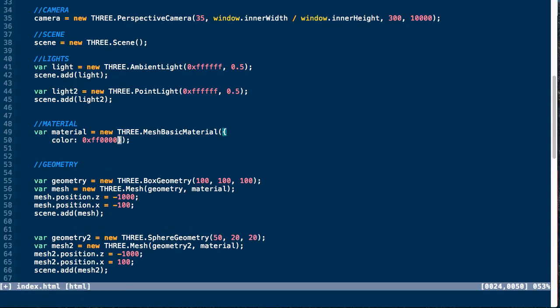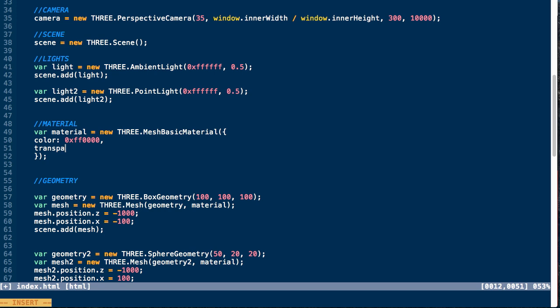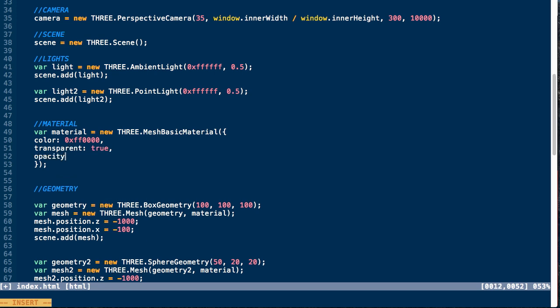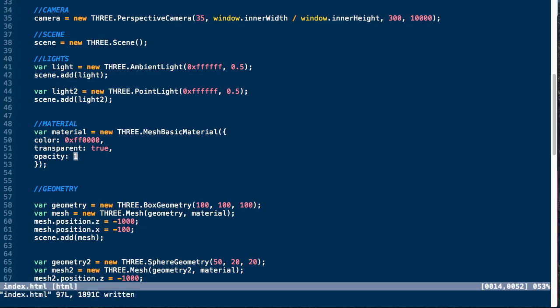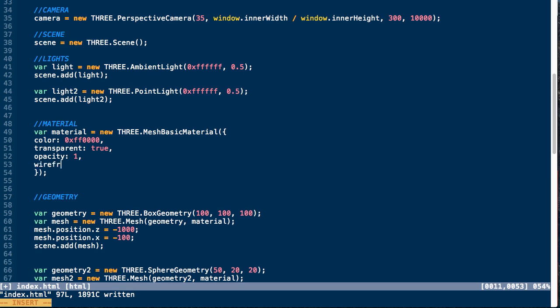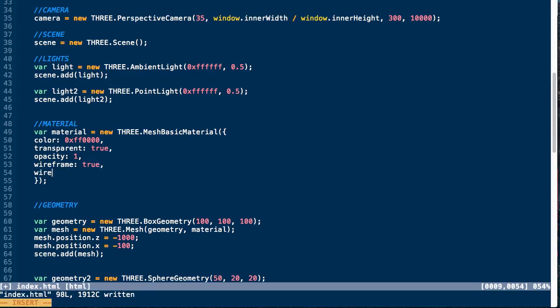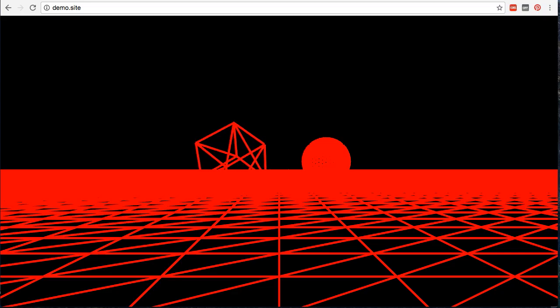We can also enable transparency on all our materials. So if we set the transparent flag to true, we can then manipulate the opacity and set it to 0.5. So 50% opacity on all of our material. We can also set wireframe to true, and it will only draw the edges of all of the faces in our geometry. We can also manipulate the wireframe line width by setting it to a larger number than 1. And you'll see that lines get thicker as they're drawn.